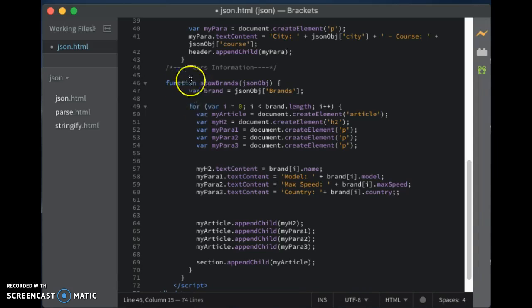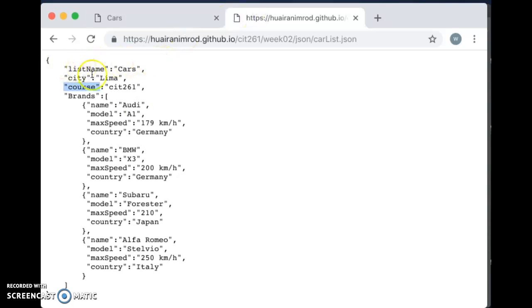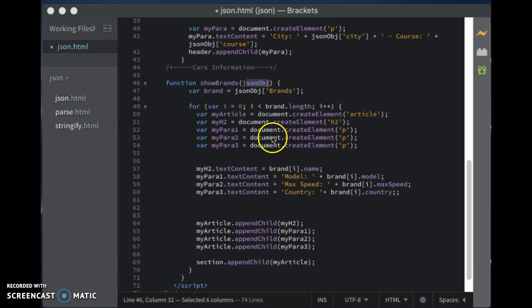Now I'm going to create a new function. This is the show brands with my object, and remember that this is my object. All this. Well, I'm using a for control.